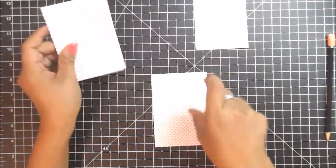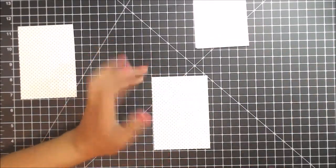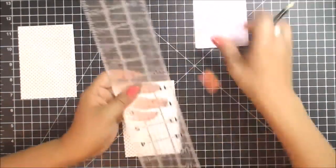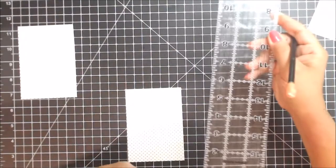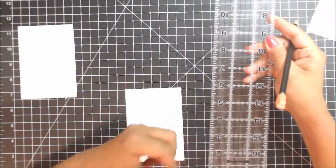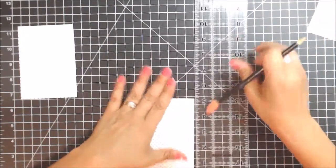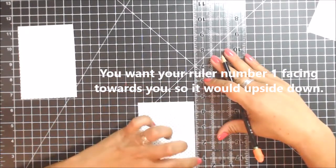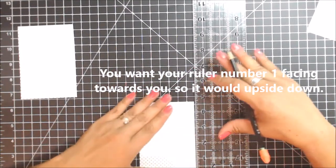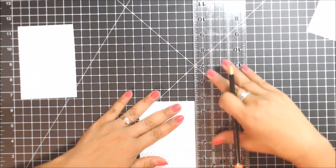So the first piece we're going to do is you're going to need your pencil and your ruler again. Now, for this one, you are going to turn your ruler the opposite direction, so your one is actually facing downwards. And you're going to line up your paper to the one.